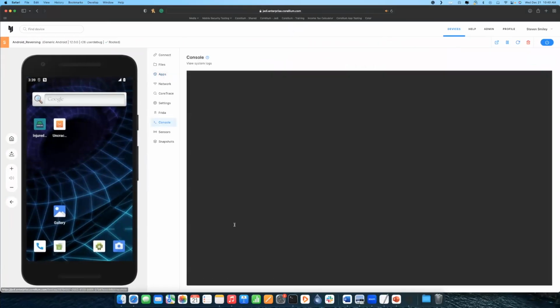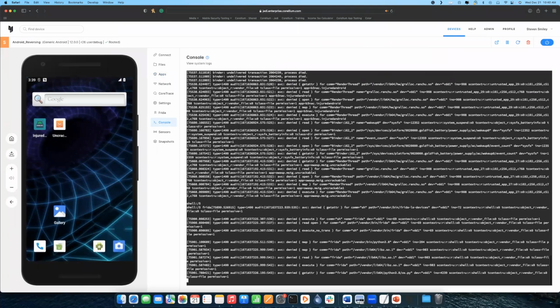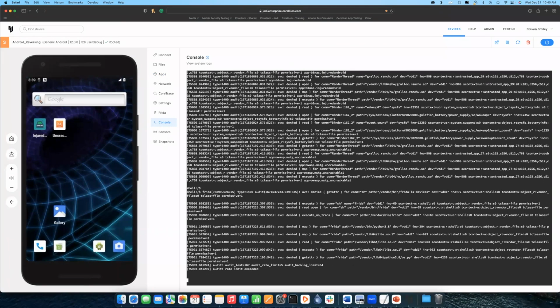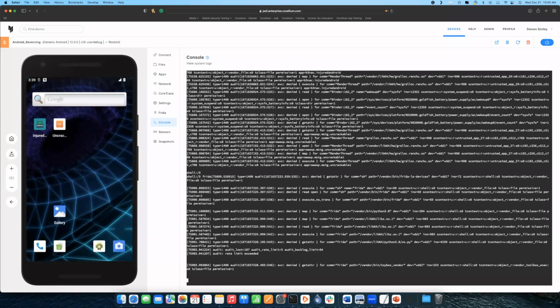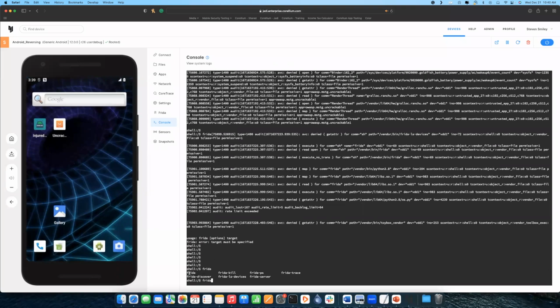Or you can actually use the console directly in your device here. If you go to this console, Frida is actually running here, so you can run Frida right through here. Sorry, I'm just waiting to get to the actual command line. But yeah, you can run Frida. Frida tools are all right here. So you have Frida, Frida trace, everything is all running right here as well. So you can actually upload a script to your device and just run it this way.